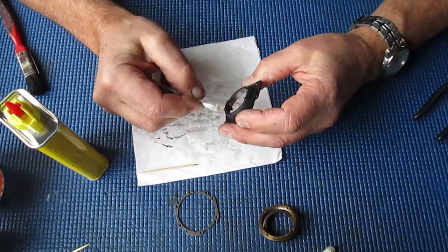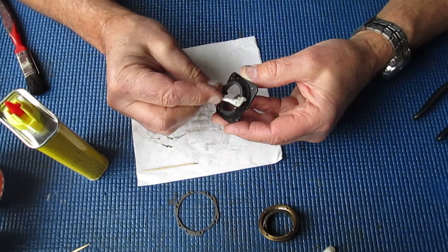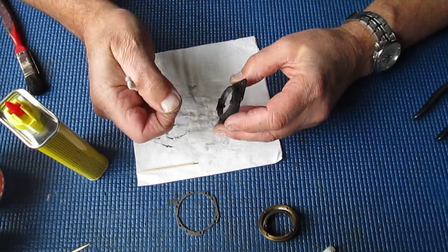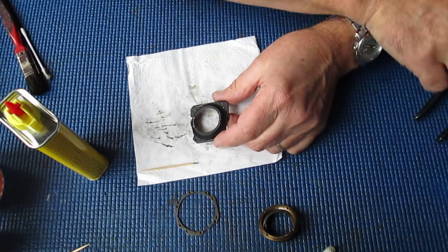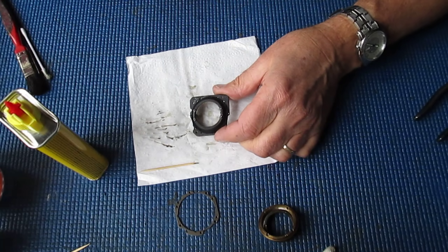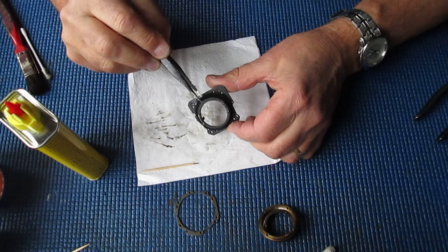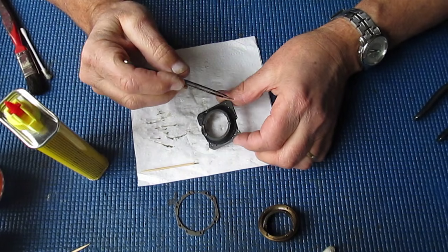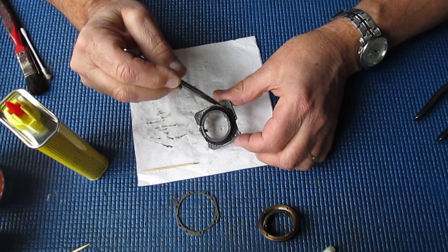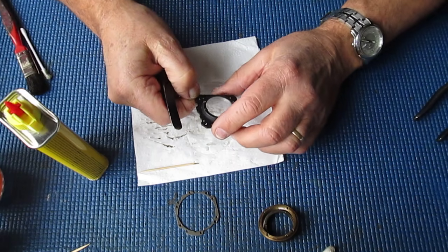So now I'm just wiping around the outside of the housing, just to lift off any dust and dirt, any old grease. It gives me a chance to have a look at it. This camera is unusual. Here, this felt washer that we have here, normally that covers the entire back. Normally it's cut that shape. In this case it's just a washer. I don't remember seeing that before.